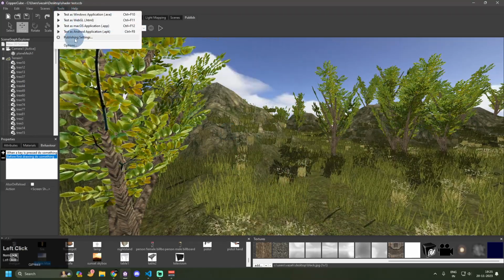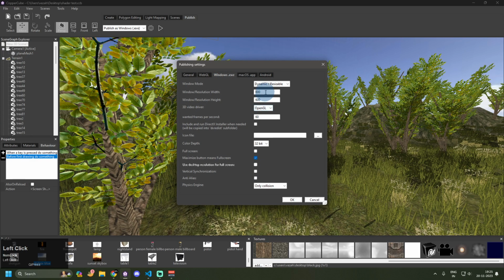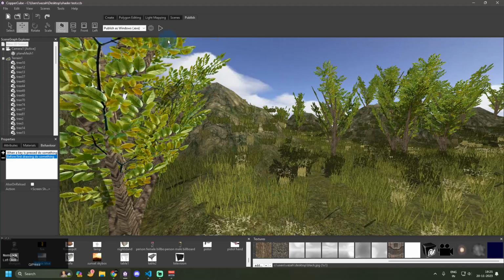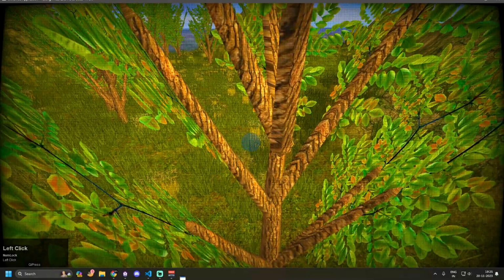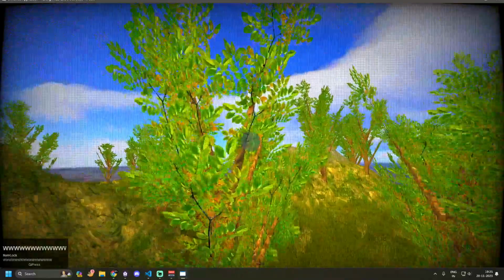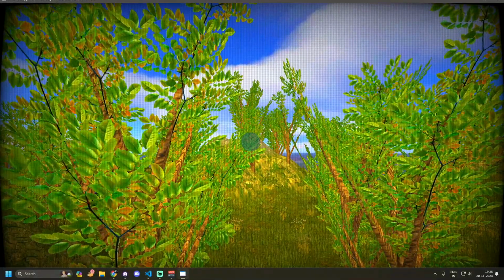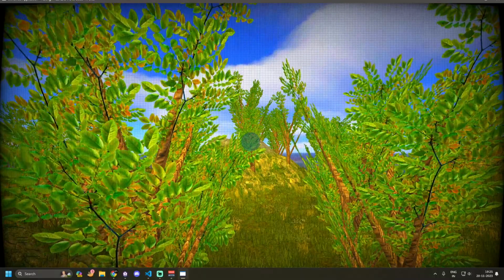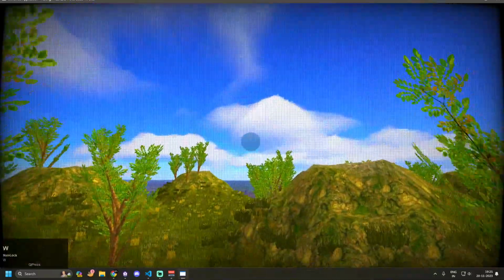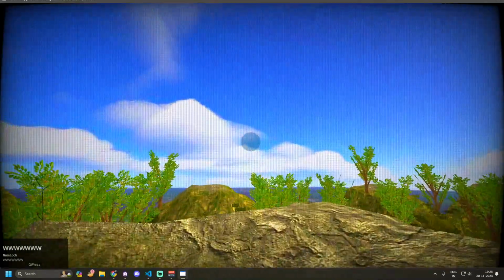Let me just change the resolution a bit so that we can see the screen better. 1920 by 1080. And it is a really good CRT effect because it is animated and it has this vignette effect, and there is some sort of curvature. It is curved at the borders. If you look at the borders, it is curved, and the CRT scan lines are animated.